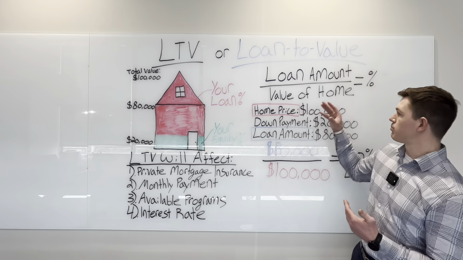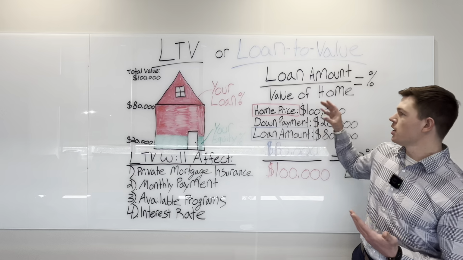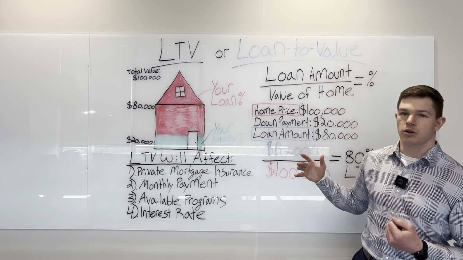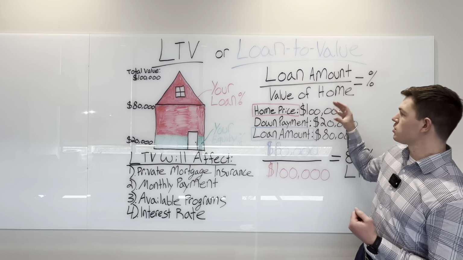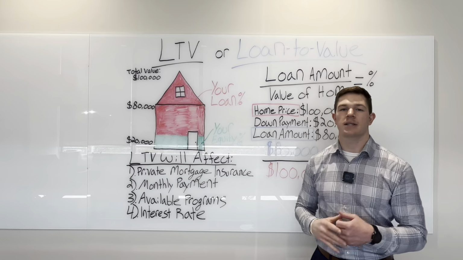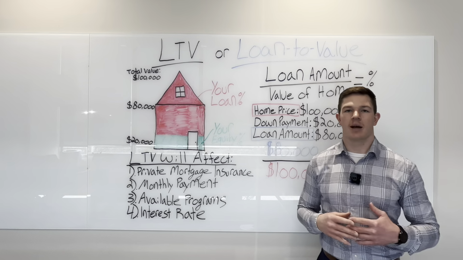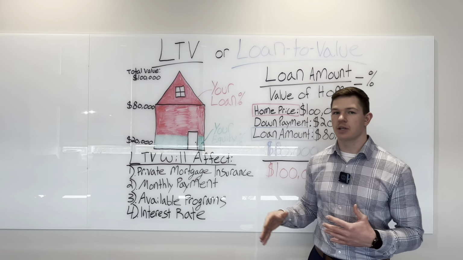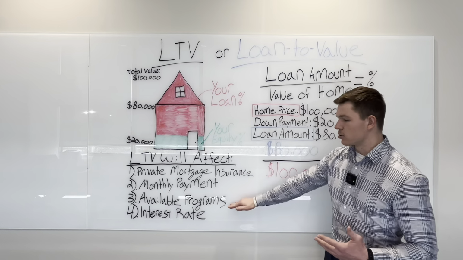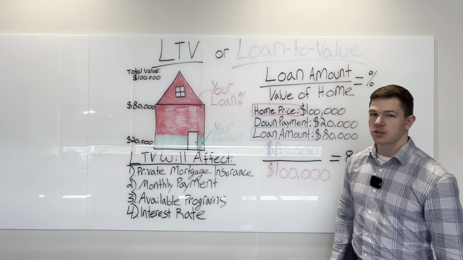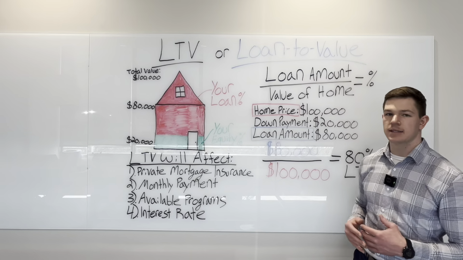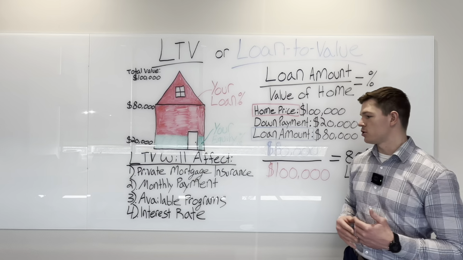And again, this is a pretty straightforward, simple equation. You can do this on your own before you go talk to a bank or a mortgage broker or whoever it is you choose to work with. Then you can start inquiring about different programs. There are a lot of standard government programs and conventional loan options that you can Google to figure out what the guidelines are. But your loan to value is going to change what programs you have available. So keep that in mind when you're looking at the loan amount and ultimately what you're trying to accomplish there.